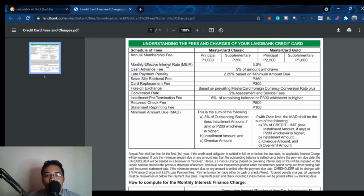So yun po yung gawain ng mga kaibigan ko at ginagawa po nila yan. Okay? So para hindi na magbabayad ng annual fee. Just inform the teller guys na gusto nyo i-waive from points to your annual membership fee and then you're good to go. So nakatipid na kayo, wala na kayong babayaran for the annual membership fee. Make sure then na inform yung teller o di kaya saan kayo nag-registered na bangko o nag-open ng credit card line sa parte ng Pilipinas.